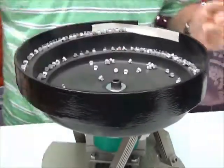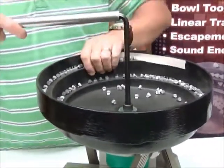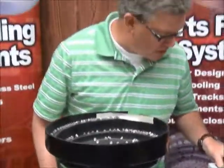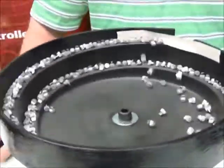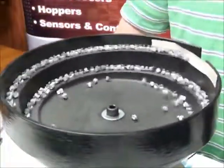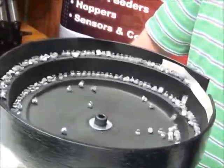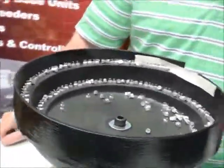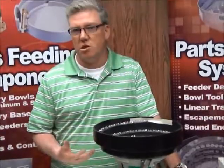Checking the rubber feet can be one of those really easy, really quick fixes that's going to help your feeder run better. And let's find out what we have here — you can see we're getting some nice, really fast moving parts. We're going through here really well. So it looks like just having a loose foot may have slowed the performance down.